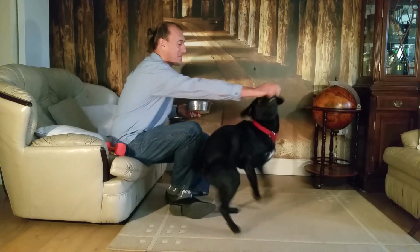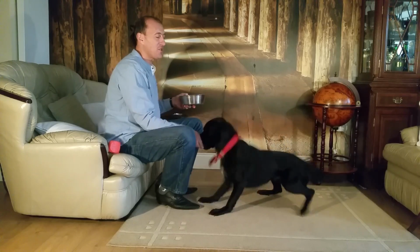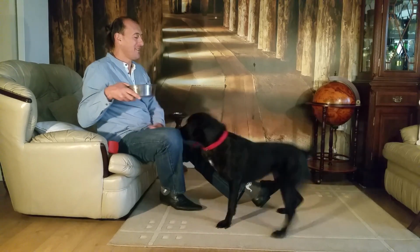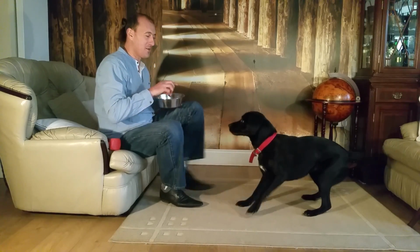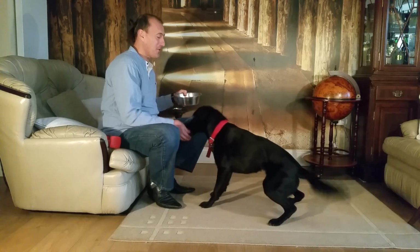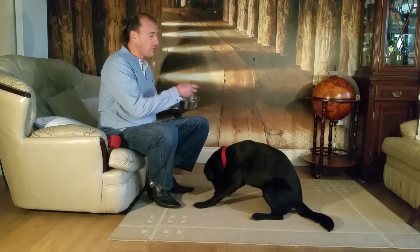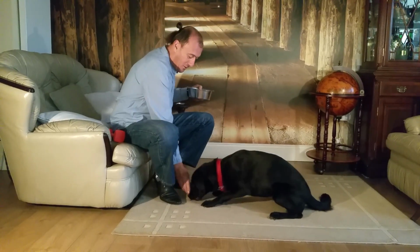Obviously, building up the most important skill of all, we call this drive. The dog will need to have the ambition, the attitude, the desire to do what he's told. Whether you're asking him to do something interesting like over and spin and twirl, you need the dog to be giving it all he's got. And as you can see, being a Spaniel, he's got a lot of guts there. So he really wants to do it. So his normal feeding bowl allows me to go through hundreds and hundreds of those portions a day without any risk of him being overweight. He runs a lot, he burns a lot, but he's not overeating.